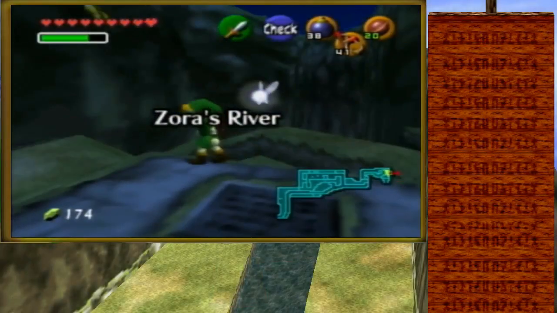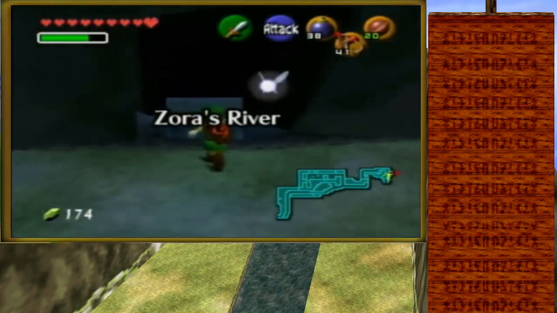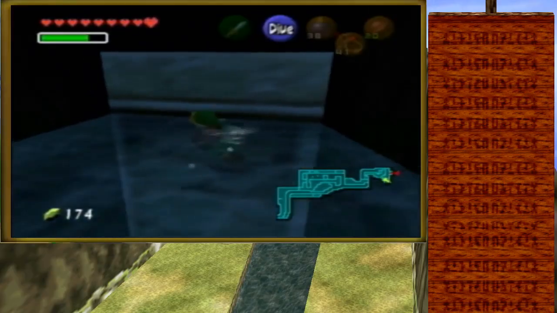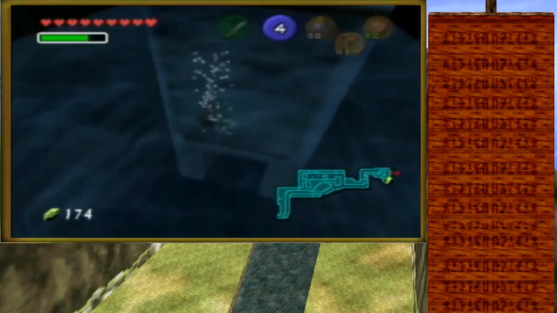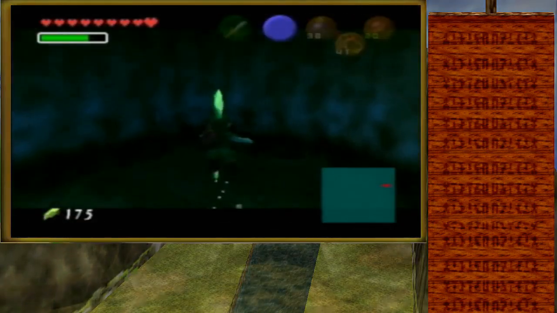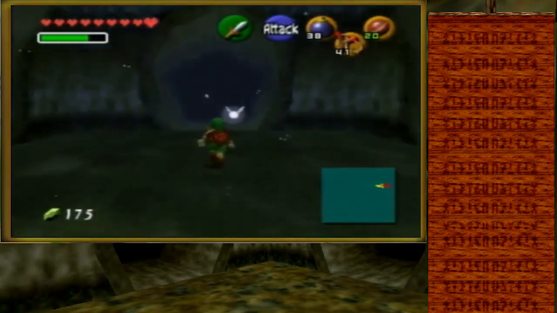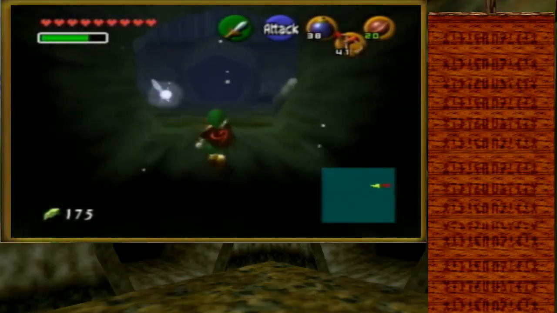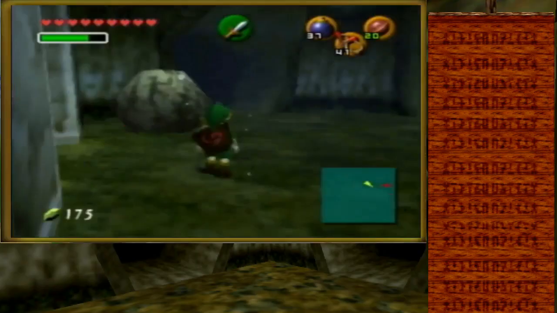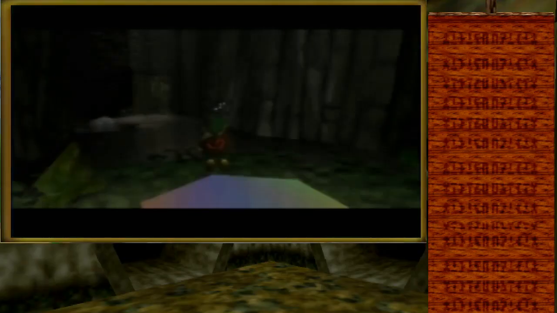Now, I've only got 27 Skulltulas, don't I? Oh, I hope I didn't screw that one up. I'll have a look in editing. But if we dive down under here, we've got a shortcut to the Lost Woods. And I believe if we go straight this way, then we can bomb this rock. Now this should give us a Deku salesman to deal with.